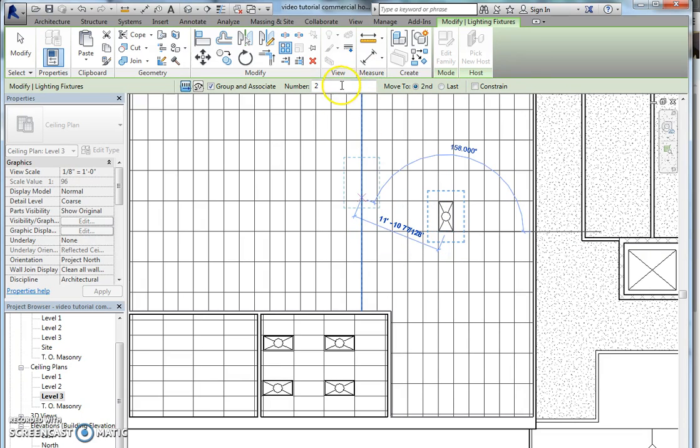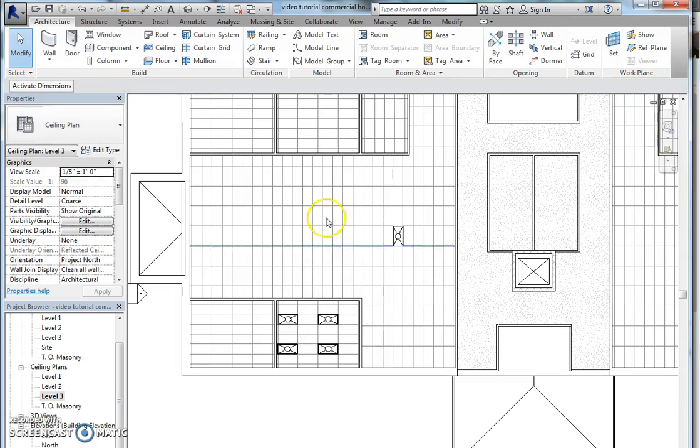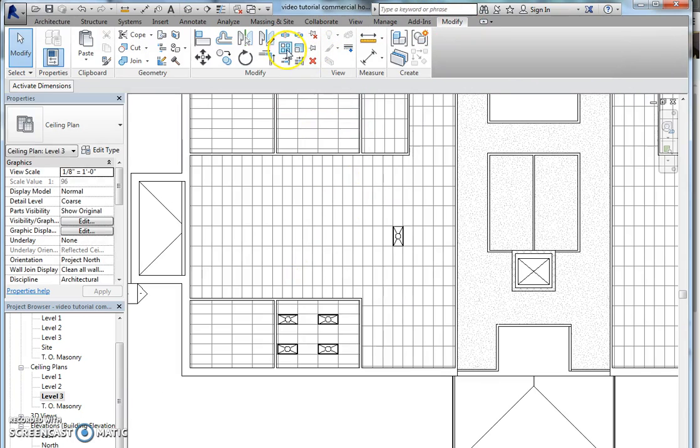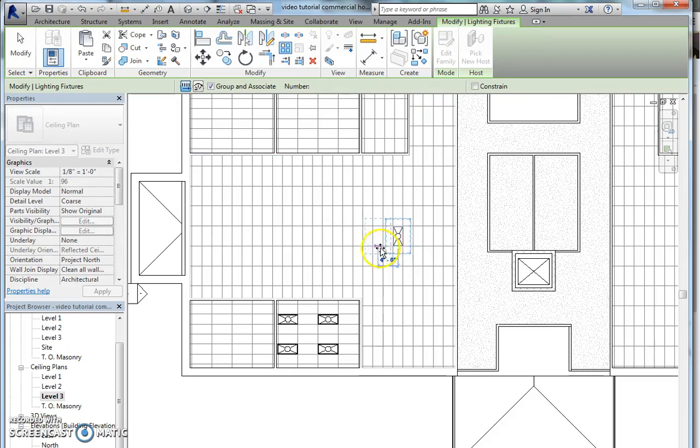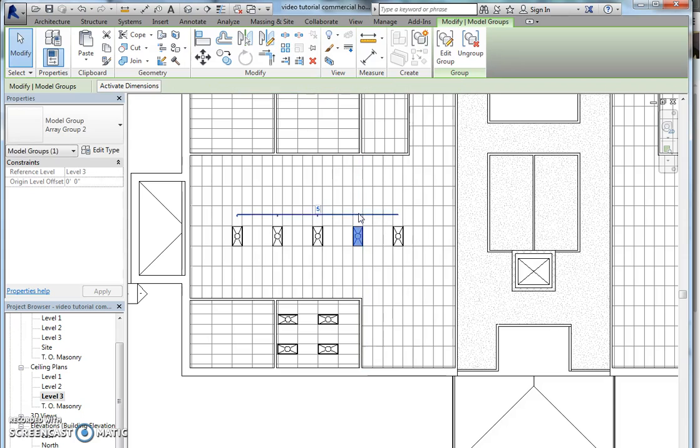That will work. So let's say I want to do 8. So I want to click on the 10-foot realm here. I guess I did too many because it went outside of it. So array, click here, enter. I'm going to click the middle, go over. Let's go 8 feet this time. Now 2, let's go 5. Okay, enter, and there we go. So, quick way of doing it.